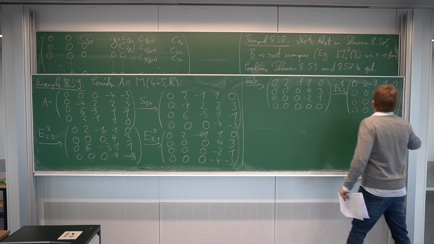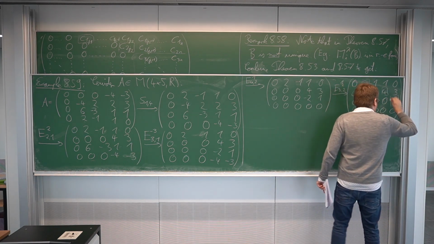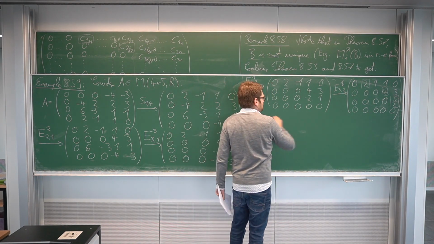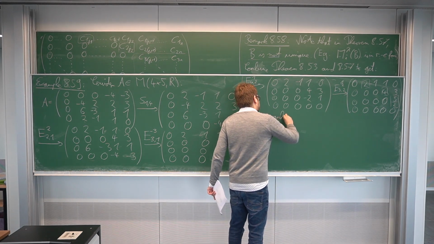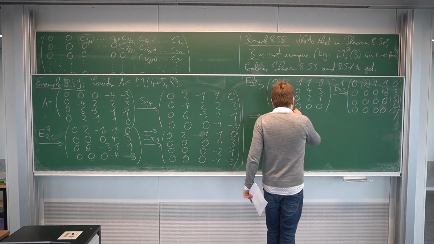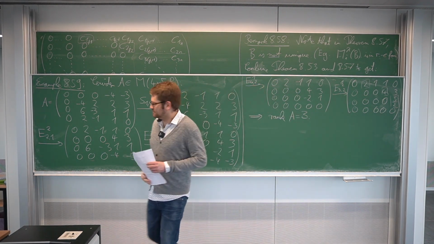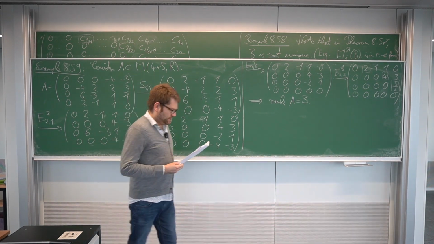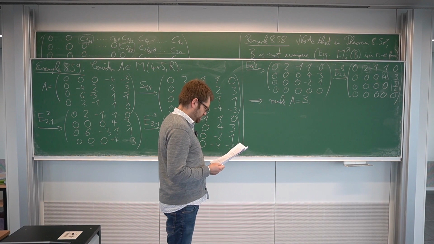Now we see we have 3 pivot elements here, this one, and this one. We have 3 non-vanishing rows, and so this implies this matrix has rank 3, and since we just applied elementary row operations, rank A is thus 3. Okay, it's really spacious to do this on the blackboard actually, not very efficient, but anyway. So this is how we can obtain the rank of the matrix here.